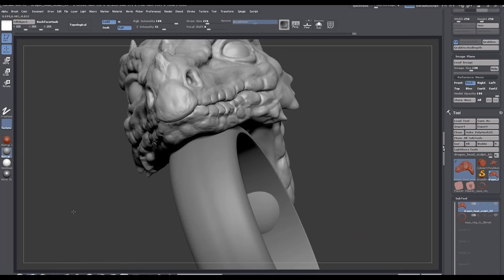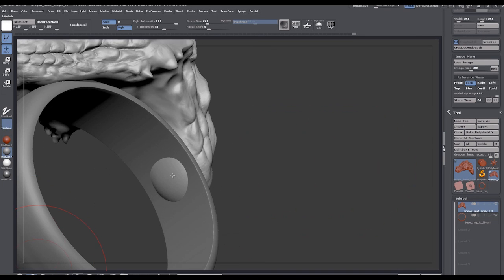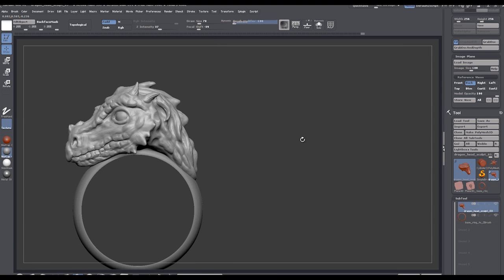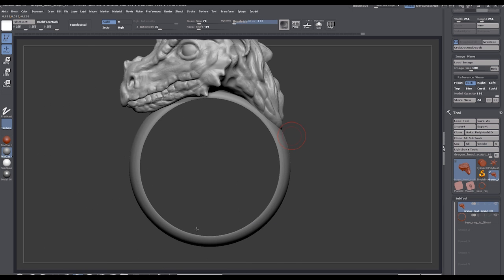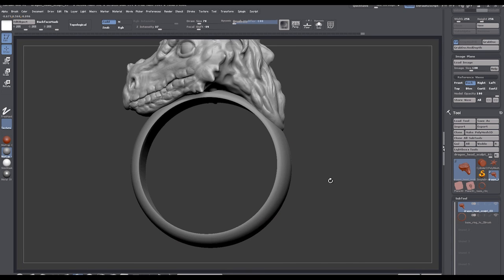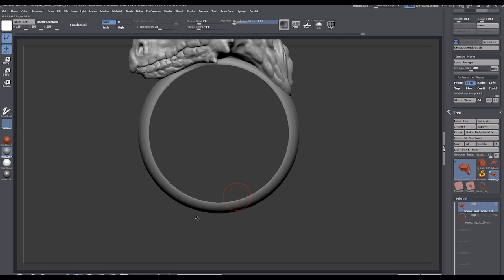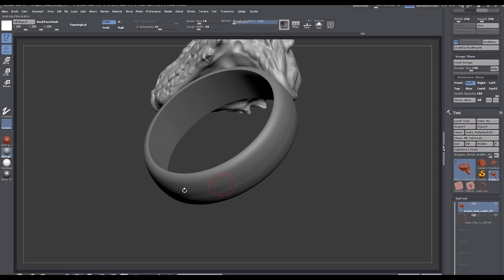Before I combine these two together, I am just going to go underneath here. I'll grab my hard polish brush, and I'll push back a little bit so that we don't end up having any of that poke through there. All right. So, the reason why I am not keen on necessarily continuing a scale pattern around the ring has to do with the way that I intend on printing this ring, and that is where I have a support structure down here, and this is a thing I would generate in a program dedicated for the 3D printer, for example.